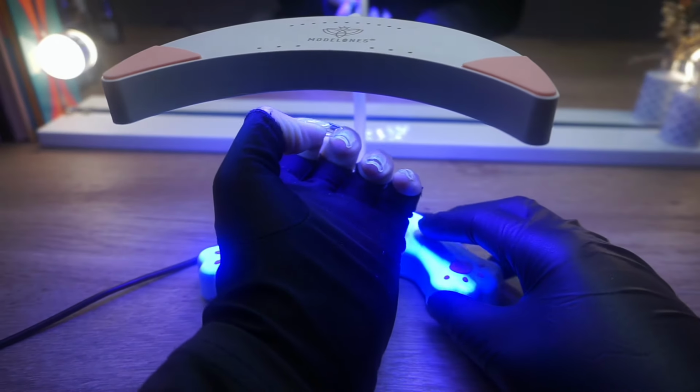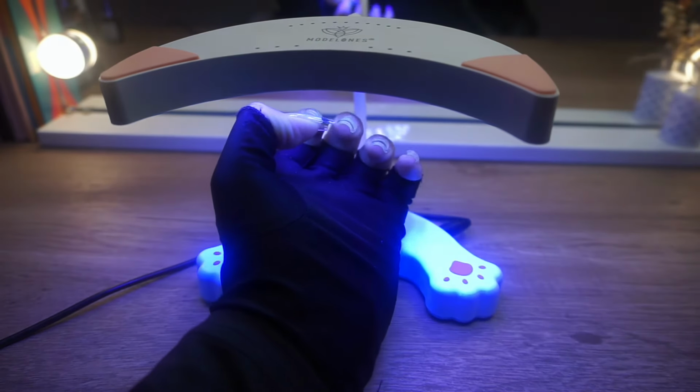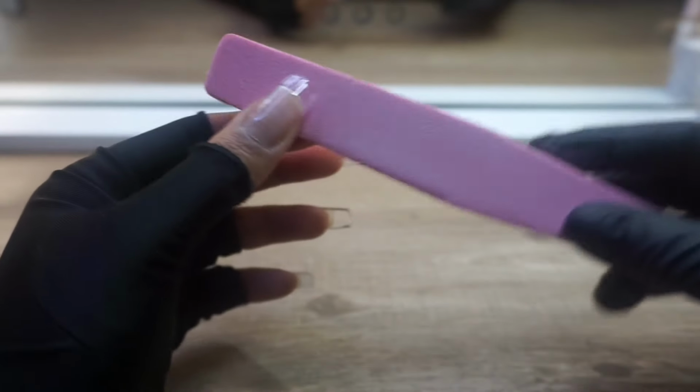Now we're going to cure all the nails for 60 seconds. For the lamp, I'm going to go in with my little sponge file and just lightly remove the shine from the nails.